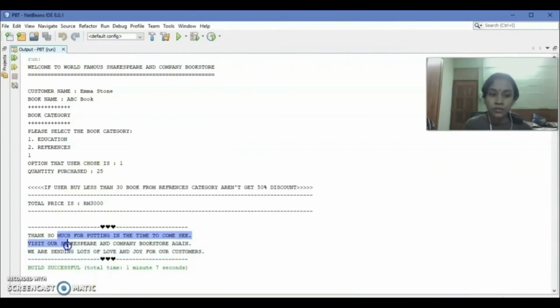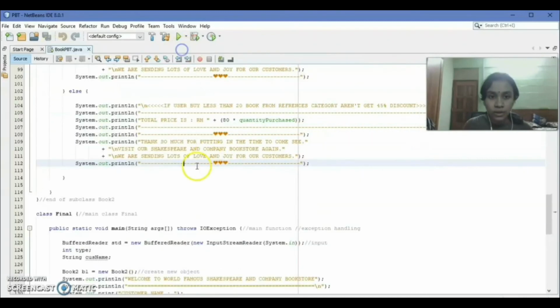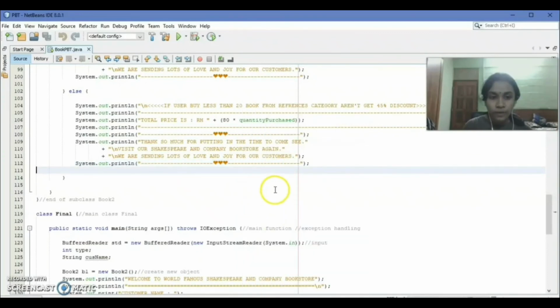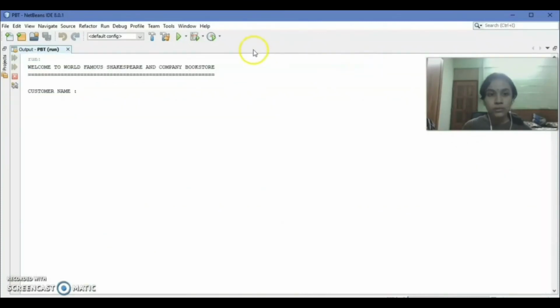So this is a simple message for the user. Now I'm going to show the references. More than 20 will get 45%. If they buy less than 20, they don't get the 45%. And view article.